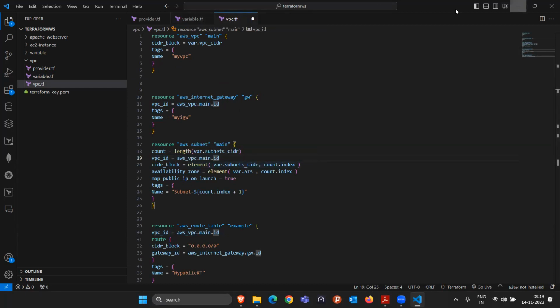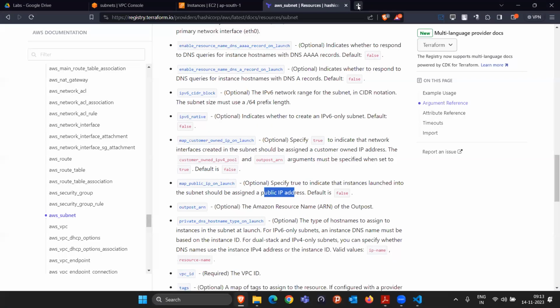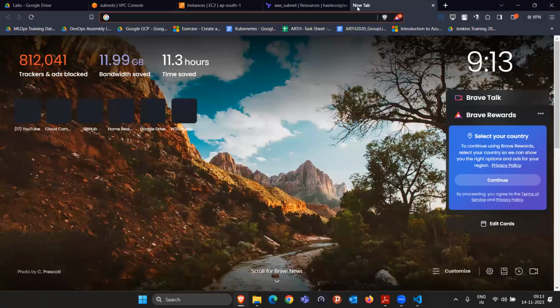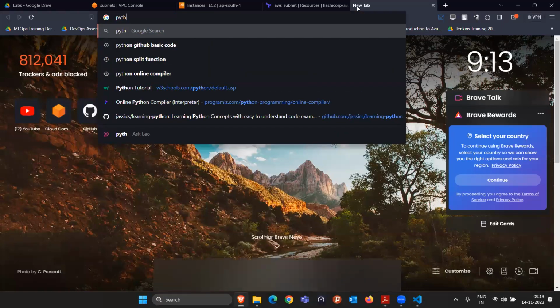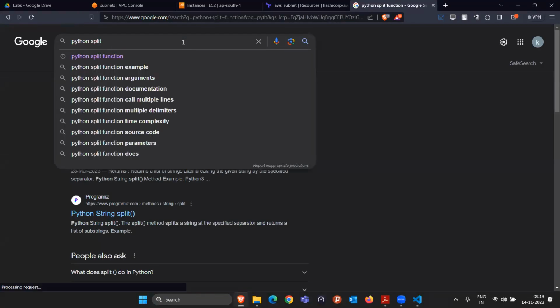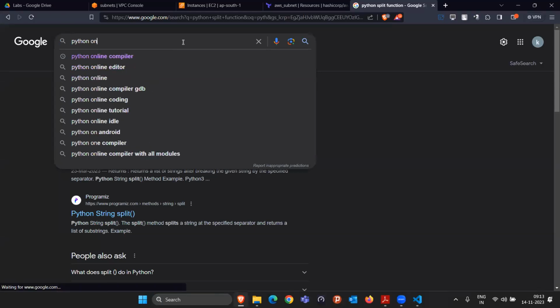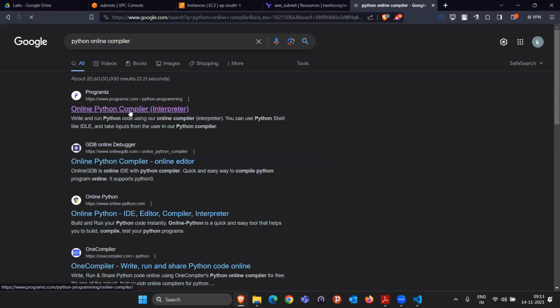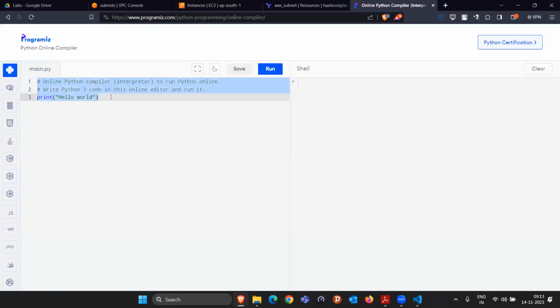Take an example. Let me quickly do an example here in a Python online compiler. Quickly, let me just show you what this element function is doing. Terraform is written in the Python programming language, so it uses exactly the same concept. So take an example. I am creating a variable with the name fruit, in which I am starting the list exactly the same way. The list that we write there as IP range, here I am just writing some fruit names.